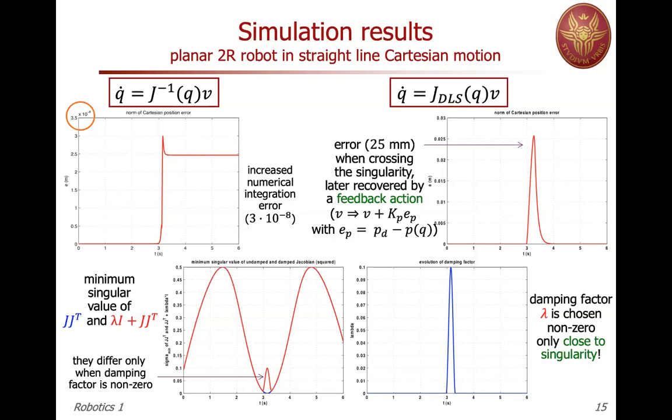And what is the profile of lambda? The profile of lambda is the one that you see in blue in the last plot. So it's kept to 0 until you get close enough. Now, how close and how large you will get lambda needs to be studied a little bit for each robot, for each singularity, but this is something that can be done. So you increase it up to 0.1, not much, and then you bring it back to 0. This parameter is called the damping factor. In fact, in the damped least square, you obtain this result.